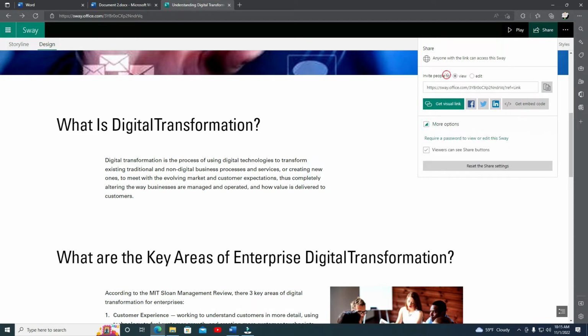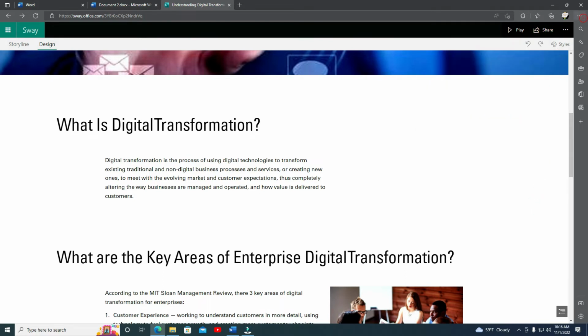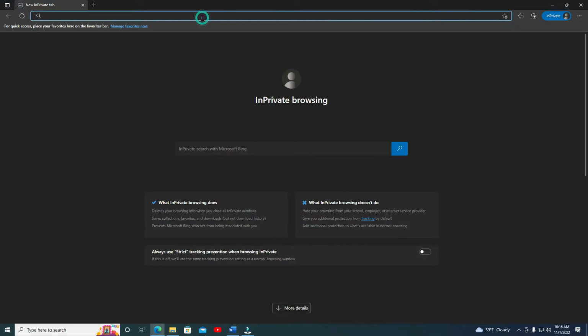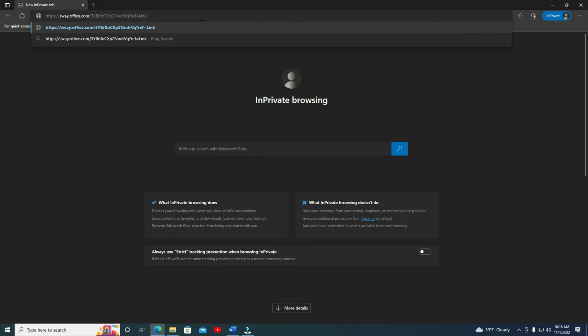As you're sharing, you can specify whether you want the other people to be able to edit it or just to view. If you're going to be using this as a website, then there's no point sharing it to edit. You can just leave it as only on view, then they can view it like a website. Okay, so I just go ahead and copy the link. Now I'm going to open that link in a different tab. I'll open in incognito, and that will be as if I was giving the link to someone and he's opening it in his web browser.